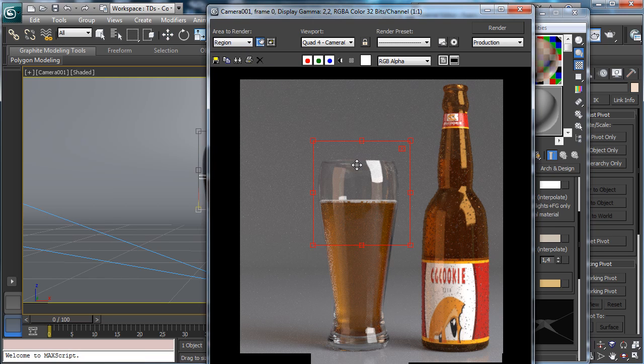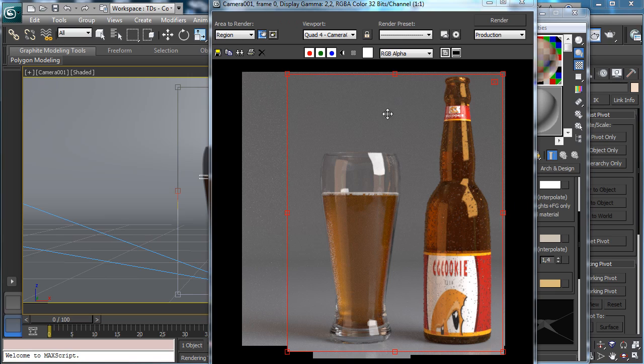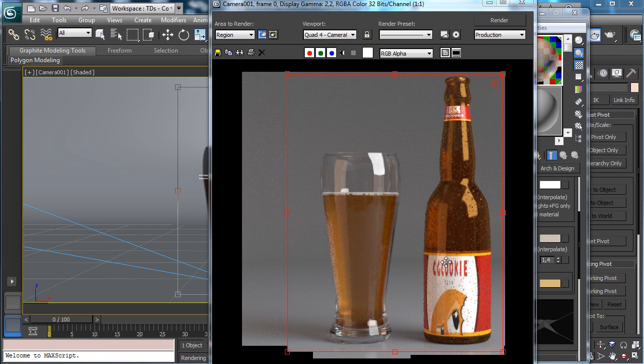So let's try to see this result with the right quality. And that's our final result. You see that the quality is really high. You can play a little bit with the texture to have a better texture, and you can play a little bit with frost to have, for example, better bubbles there.